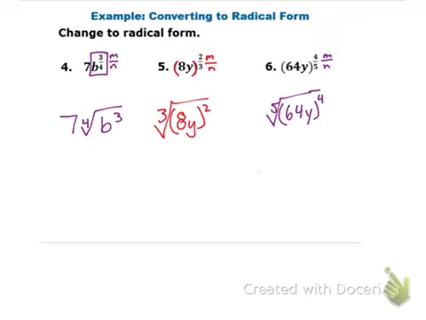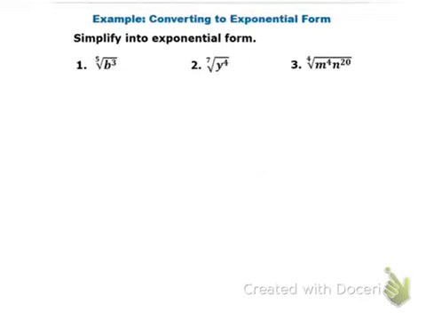So the last 6 problems, we want to take a look at how we go from radical form to exponent form. So kind of the other direction here. So in the first problem, we've got the 5th root of b to the 3rd. So keep in mind that this would be n, this is our m value, and we know that in order to create, if we start with this, it's going to become this. So we go from radical to exponent. So keep this in mind as we work through these.